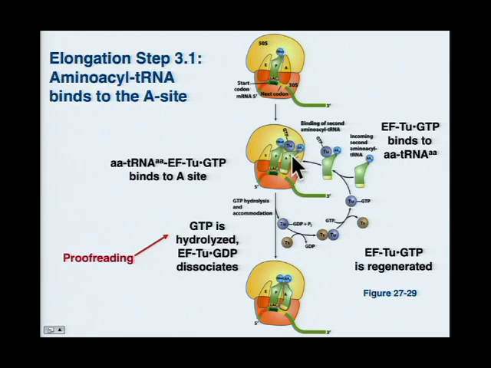So here's our second base pair, and here we have a surveillance mechanism. So we have EF-Tu, GTP, binds, doesn't really check the identity of the amino acid. It maybe does, but we don't really have good data on that. But it does make sure that it's charged. Okay. And what's happening here is all the possible 20 tRNAs, complexed with the EF-Tu, GTP, are sampling in this site. So you have potentially like 19 other tRNAs come in there, and they're just sort of coming in and out. When they have the correct base pairing, they stop.